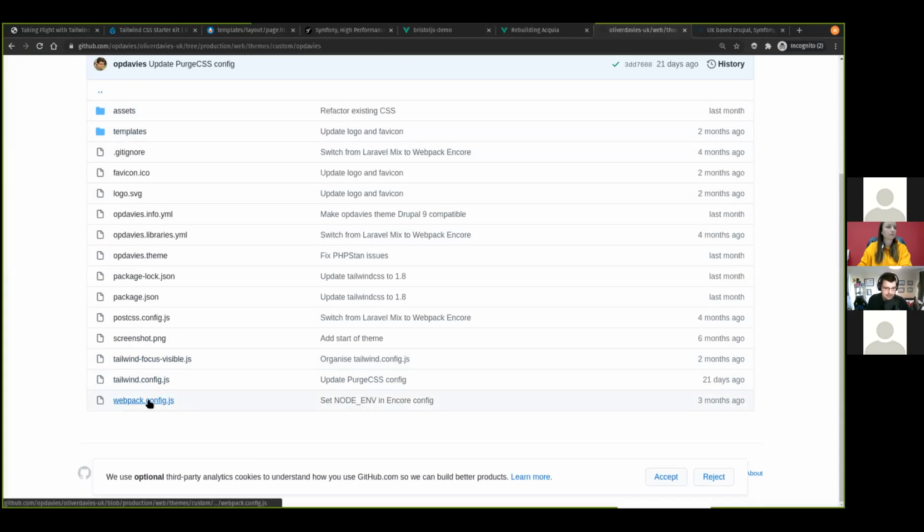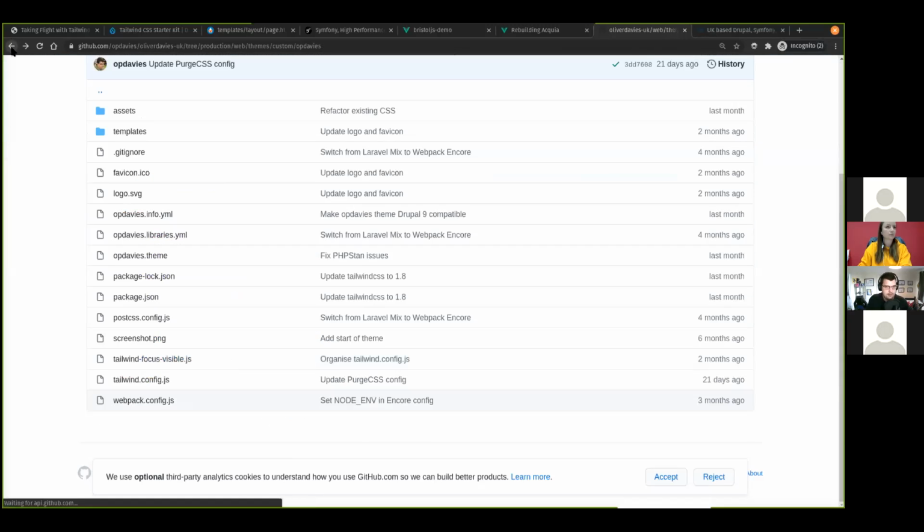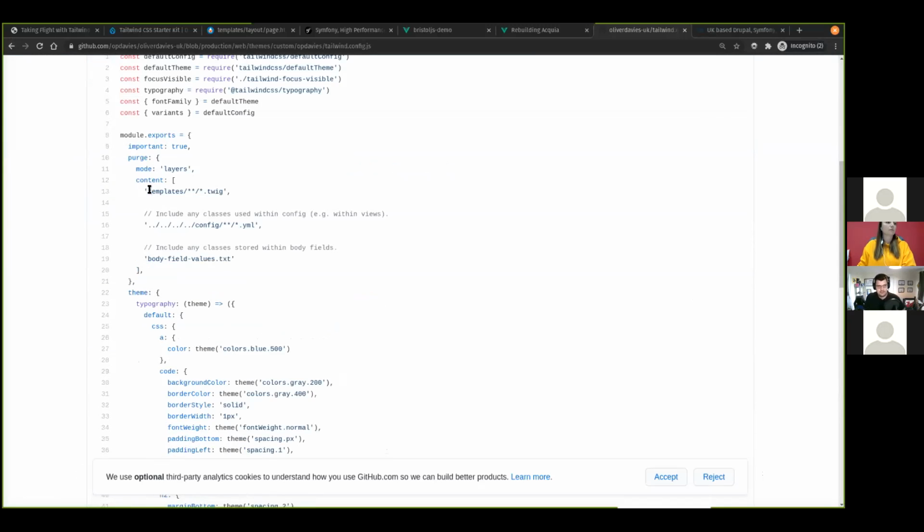I'm sorry, I'm looking down because I'm looking at my screen, that's all. Okay, so what I'm doing here is looking for Purge. This is the slightly alternative way of using Purge. You can set a mode here as well, but this is the same array we'd set in the slides. So we're going to look inside templates, then any directory, and then any twig file. So that's going to pick up those.